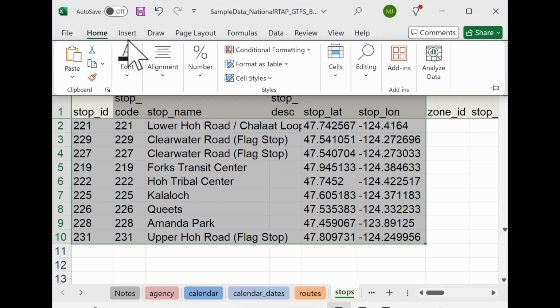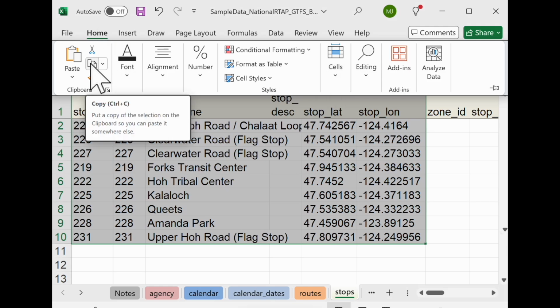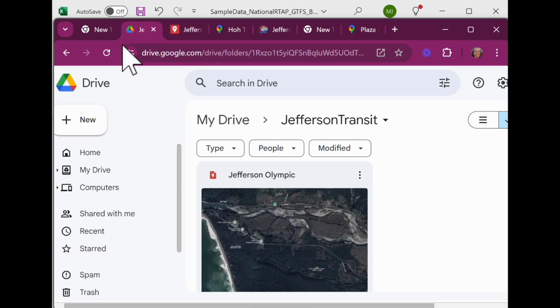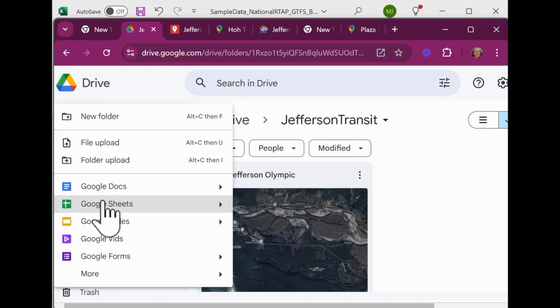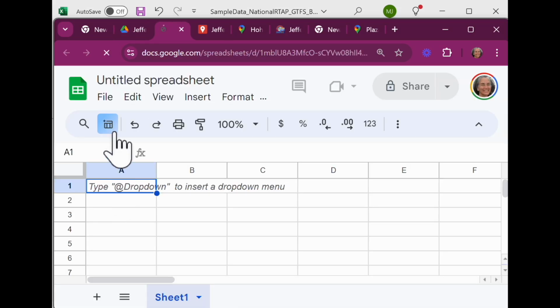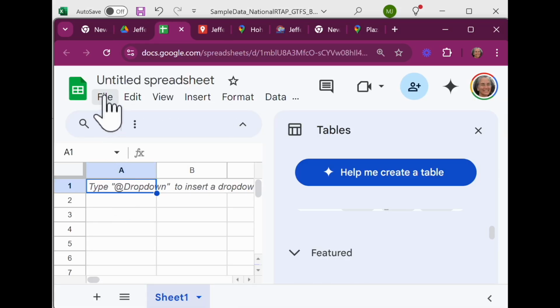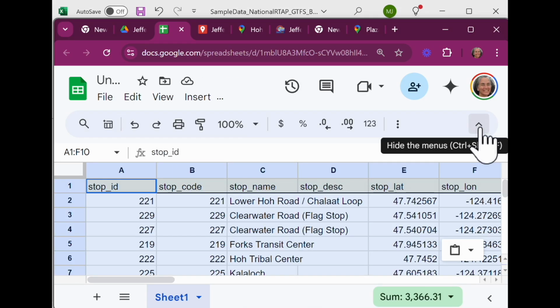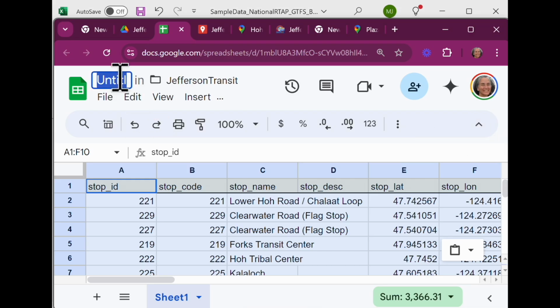So we were given a list. It may not exactly look like this, but it should have a lat/long and maybe a stop name. And we're going to copy that list into Google Sheets in order to bring it into Google Maps. So with a copy, we go into our Drive, drive.google.com, and we're using a new sheet, and we just go to the first cell, A1, and hit paste with the data that we had in Excel.